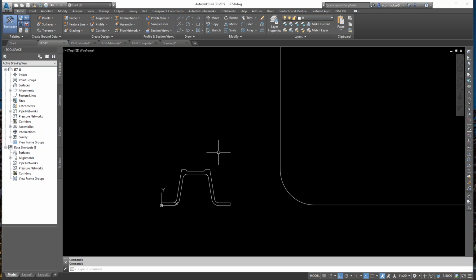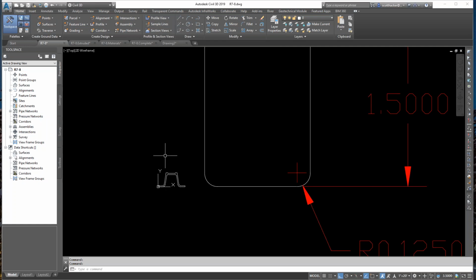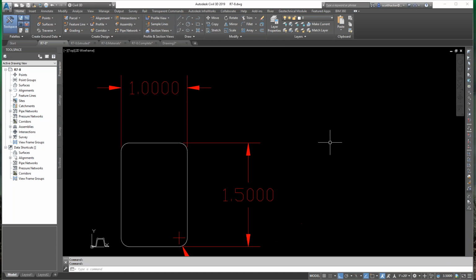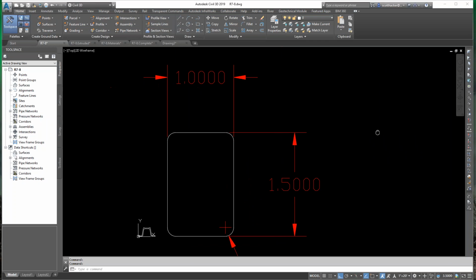So I found a cut sheet for my U-channel. And then I also found on the MUTCD website, or the Manual on Uniform Traffic Control Devices, which is the Bible for signage for the most part, that the size is this. And this is going to be important, and we're going to need to remember this as we go forward.